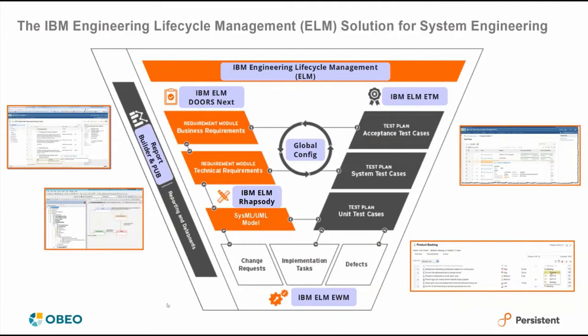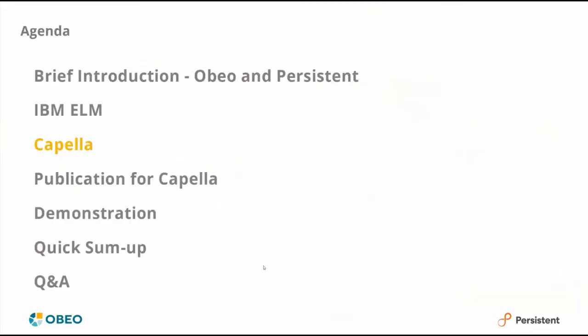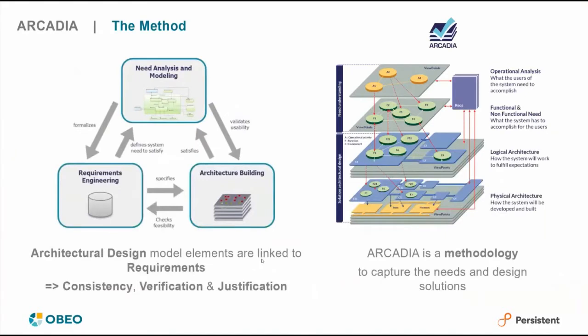Laurent. Okay, thank you, Philippe. I'm going to proceed now with Capella. So first and foremost, Capella is a system modeling workbench that supports a method. That's very important. This method is called Arcadia, and it defines concepts and activities to capture the needs of a set of stakeholders and design solutions to cover these needs.